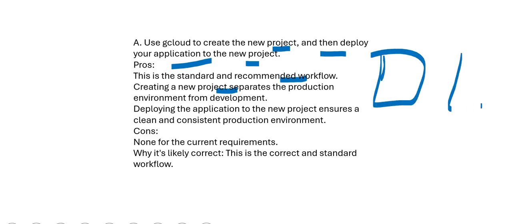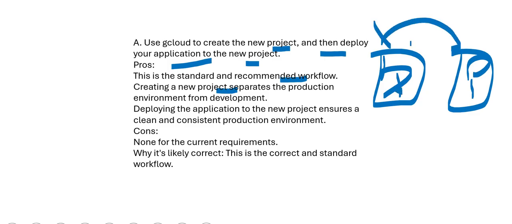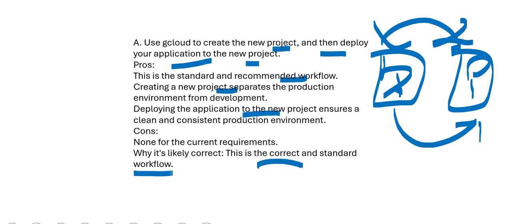See, you have a dev box, you have a production box. Have two separate environments, okay? Do not mix these two together. Exactly. This is the best practice. Now you deploy the application to the new project, ensuring a clean and consistent production environment. So you move the application now. So there are no cons in this. This is a correct answer and this is a standard workflow.